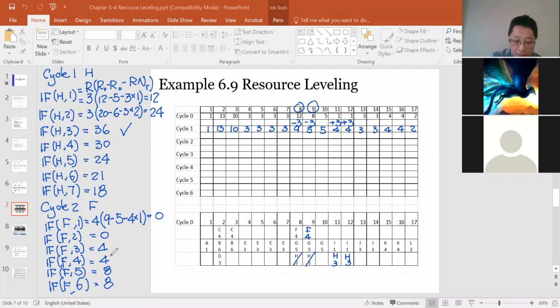The reason is if you move F further, you leave some potential space for you to move C and D. See that? If you move this further, you leave some space, flexibility for other activities to shift. That's the reason we move the maximum steps. So over here, we select the largest number of steps of moving.